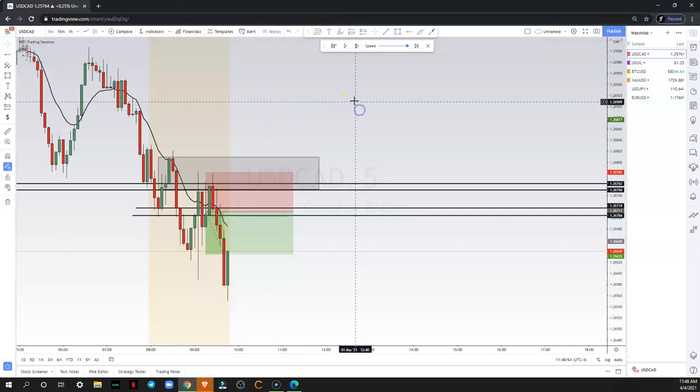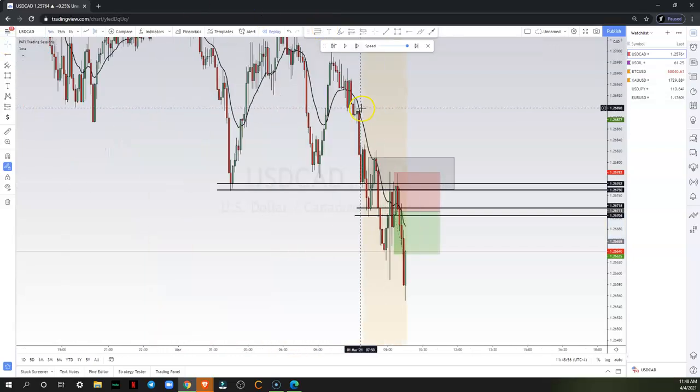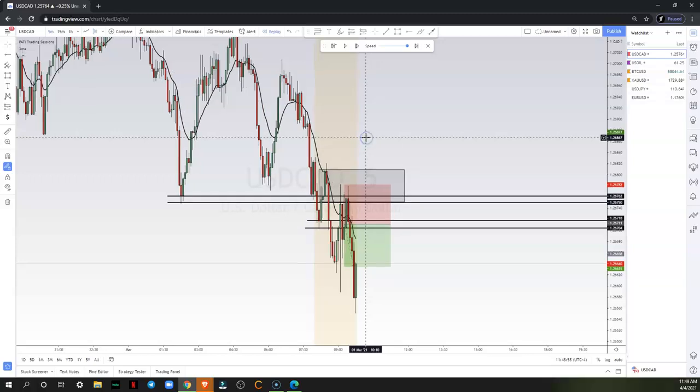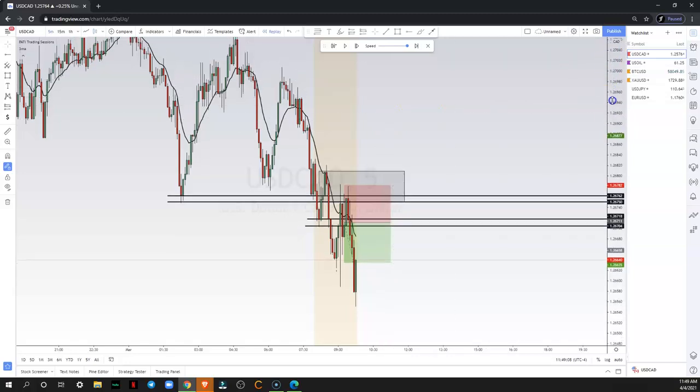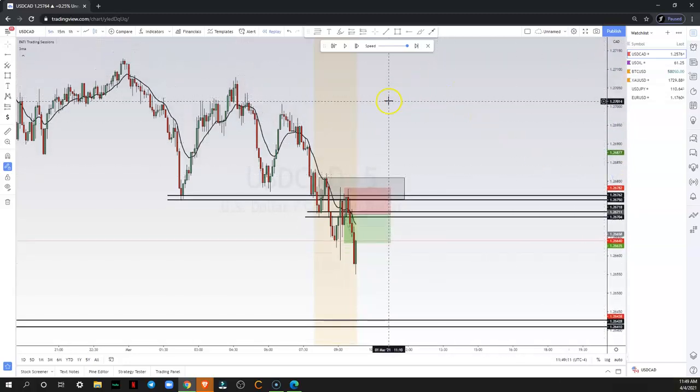All right. So these are the two setups I wanted to show you. On the 15-minute, you mainly want to look for supply and demand. Mark up your support and resistance before the session open. Look at the 1 hour for the direction. Don't always base everything off of the 1 hour direction because the 5-minute is moving the 1 hour direction. Remember that. The 5-minute is the real time move.